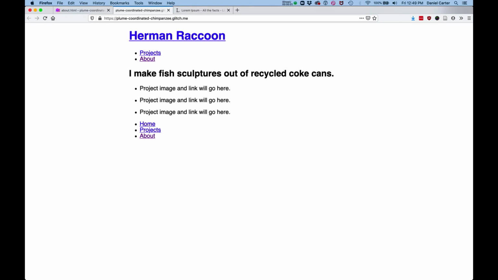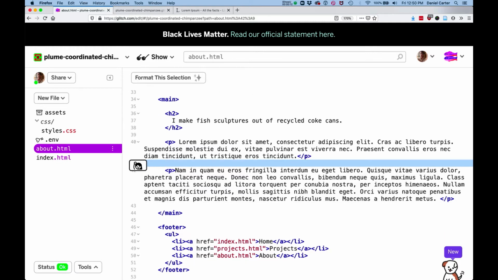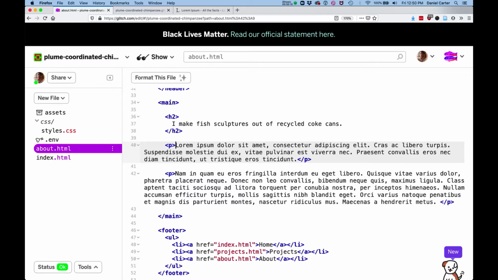Okay, so we're going to look at a couple more ways to select elements in this video. Previously we have selected, for example, all the paragraphs on a page, or we've said find the main element and go inside it and find the H2 element. In this video, we're going to start talking about classes. Classes are a way to say, this is an H2, but it's also this kind of H2, okay? So a class is like a category or a type, and we use it to be more descriptive about our elements when we need to, okay?